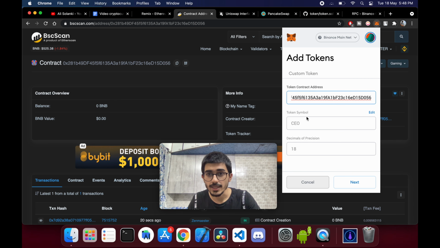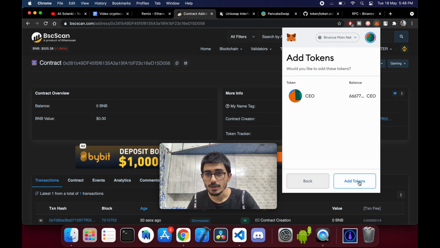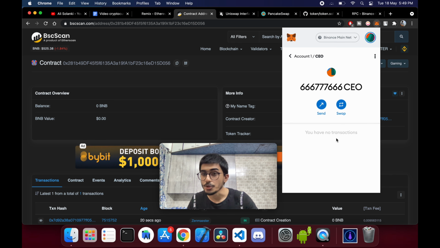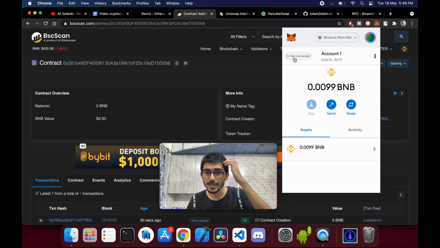The token symbol is already there, precision we've already put in. Next, and this is my balance. So add tokens, and there you go. We had created these many tokens, and it's there in my wallet. It was just not showing on MetaMask because it was not searching for it.